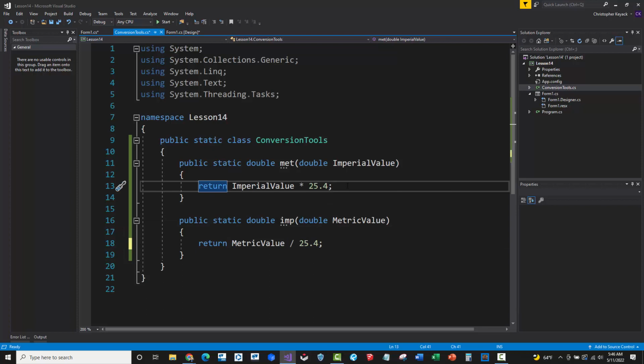Now you might look at this and go, wow, this seems like a lot of extra work. I could have just written times 25.4 throughout my code everywhere, wherever I needed to do conversions. Well, this is actually a little bit cleaner. Whenever you decide to make a method or a function, really what you're thinking is, I'm having to do this operation over and over again, multiple times. And so rather than writing out the full code multiple times in your main code, you have a method do that work for you, and then you just get the result of that.